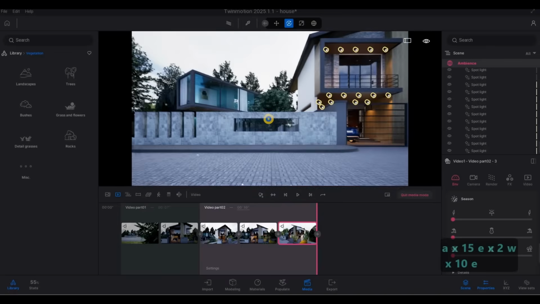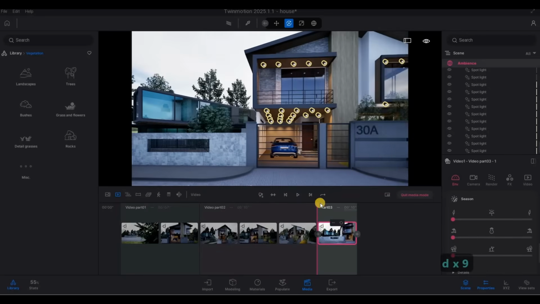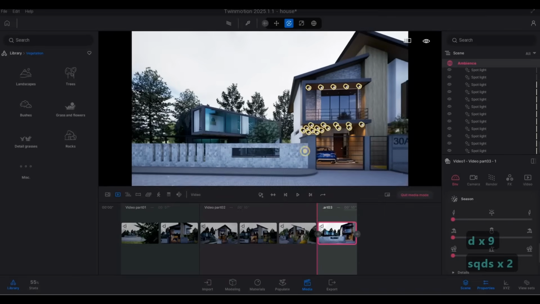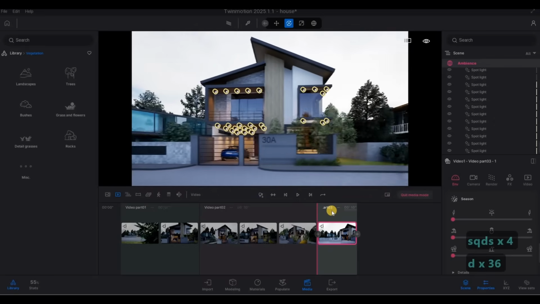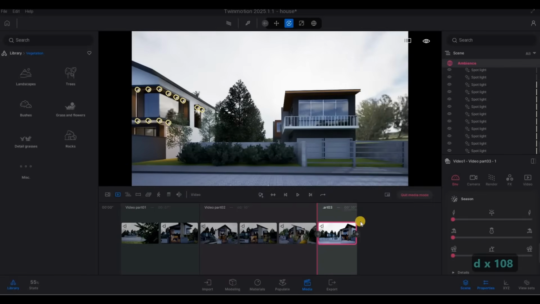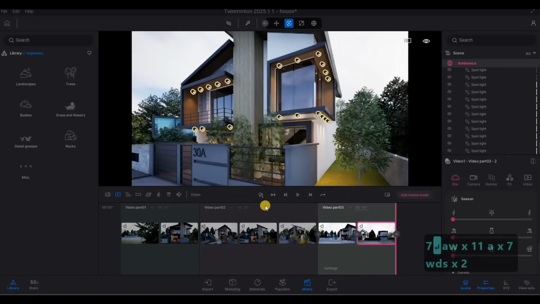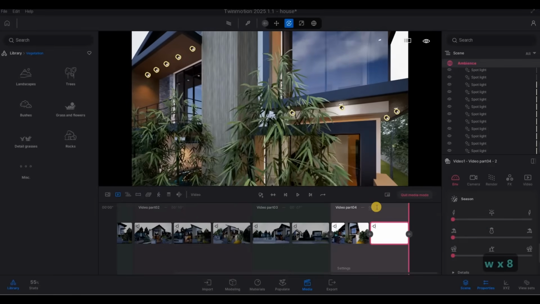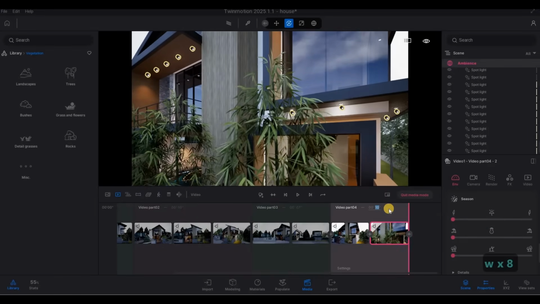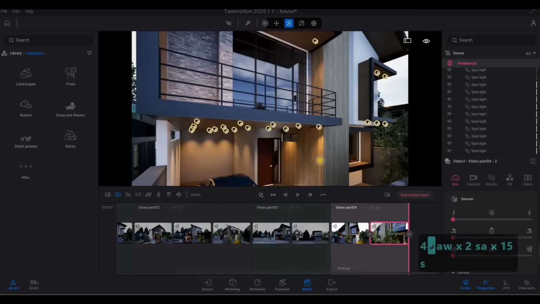And then now go here, this is 7 seconds. And then we capture something like that. 4 seconds. Something right here.